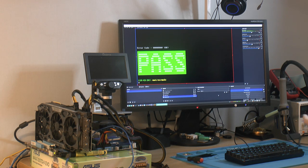But anyway, let's try an operating system and see if we can actually run something on this. Because this is a pass here, but this isn't 100% from what I understand. But it's good enough that we can actually try something. Assemble the card now and try something.